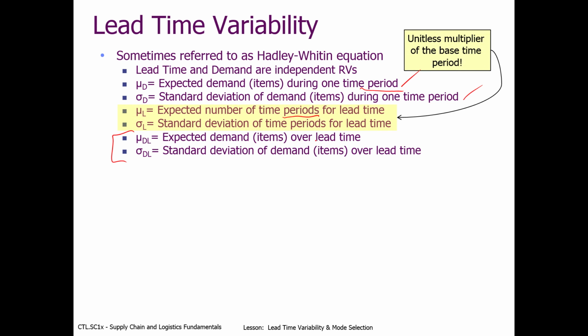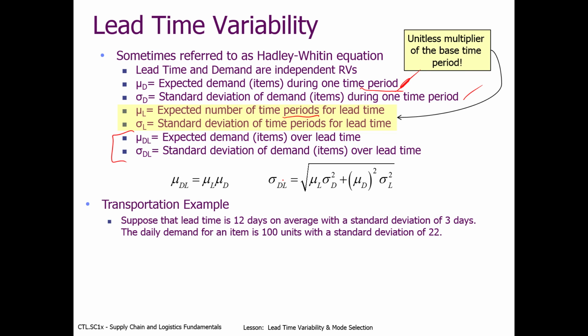Now remember, when we talk about lead time, it's unitless. It has no dimension to it. It's just a multiplier based on the number of time periods, whatever that time period is, that your demand is determined over. So let's do a simple example. And here are the two equations I just did with our notation, that mu dl and the sigma dl. It's the same exact formula as on the previous slide.